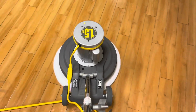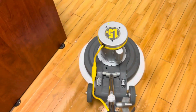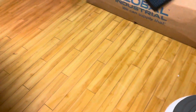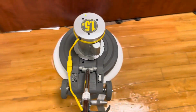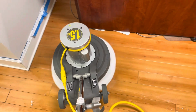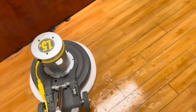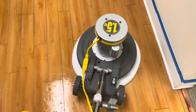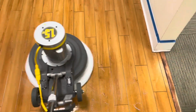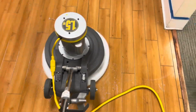So, not often, but every once in a while, we use the green pad on these sort of jobs. The red pad's just not aggressive enough, but for the most part, we always use a red pad. But for this job, we decided to use the green pad for the agitation and removing the paint and other soils that are embedded in the flooring. If this was a residential job and the floors were in much better shape and not as damaged as they already are, then I probably wouldn't have used the green pad.